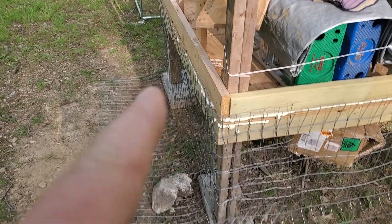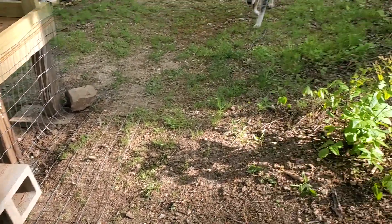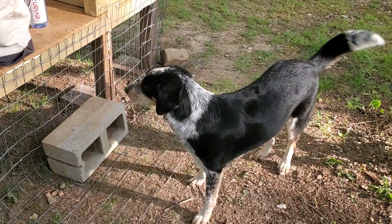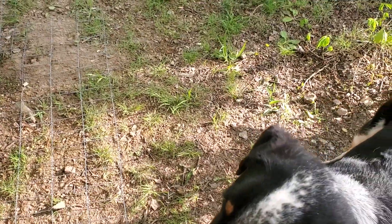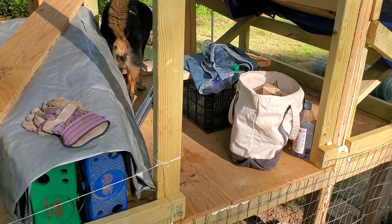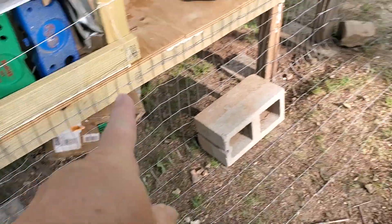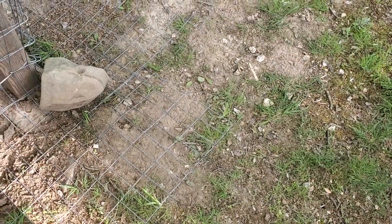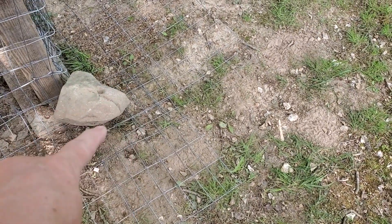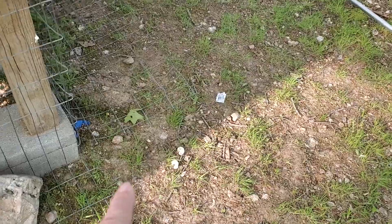That's the first section done. Going across what will be the door — this is where the brick is, where I'll have access to the coop to clean it out. Miss Panda came to inspect and check it out. Across where the door is, you can see where it comes out — I've got the bricks and rocks in place for now. I have some really long tent hooks — not actually for tents — and at the corners where they overlap that hook will hold both sides down. They're about a foot long.